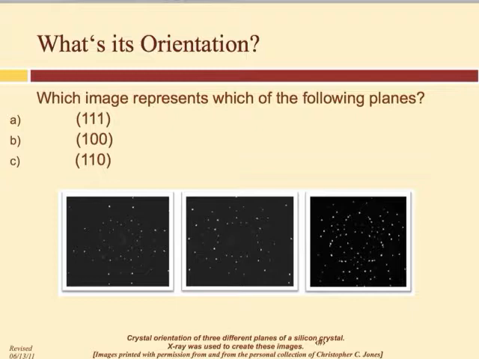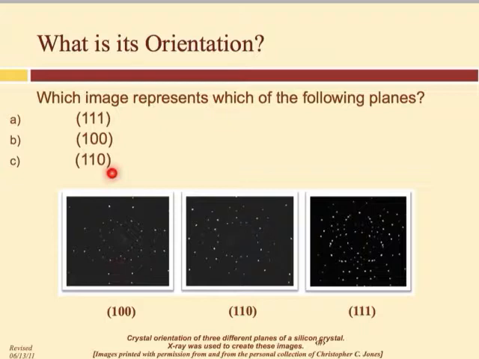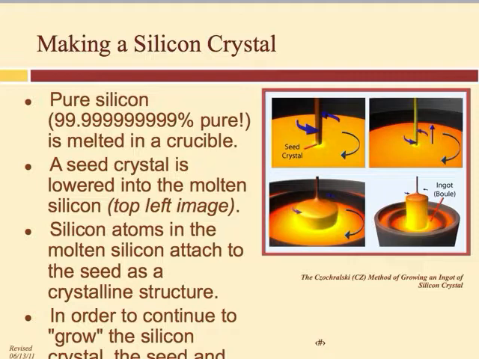I'm not sure which is which. This one is probably the 111. You can see the pattern is kind of star-shaped. And you'll understand that when we break some wafers, which will probably be next time. This has a different pattern, and this has yet another pattern. This one is more of a right angles. This one has a strange pattern to it. And then this one is more like pizza slices. It's hard to see that. But the main point is if you look at something with X-rays, you can tell what the atomic structure is. Okay?